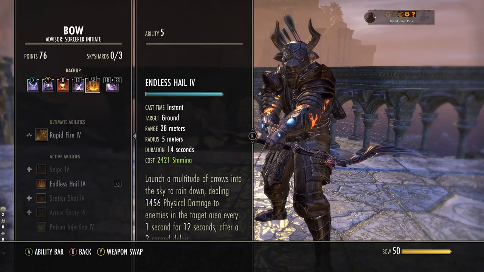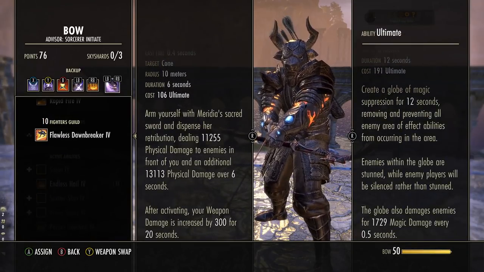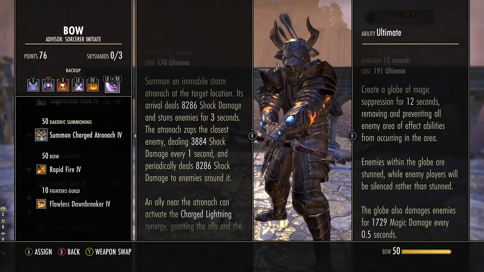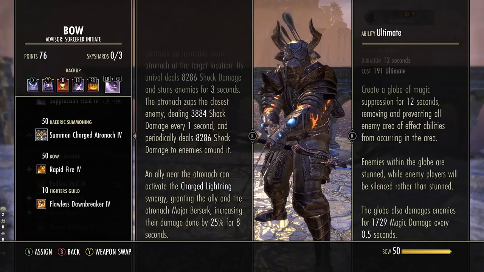Now, the ultimate on the back bar is a choice of many. You could have Flawless Stormbreaker on both bars and just fire this throughout the fight and keep the passive bonus up, which we're getting to in the passives, all the time if you want to. Now, you can choose a Storm Atronach if you want. I know it does shock damage, but of course, this does scale off your highest resource, so this does actually boost based on our stam, which is weird, but it does.